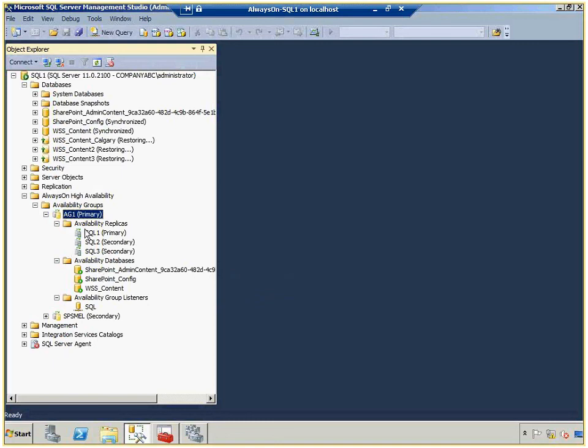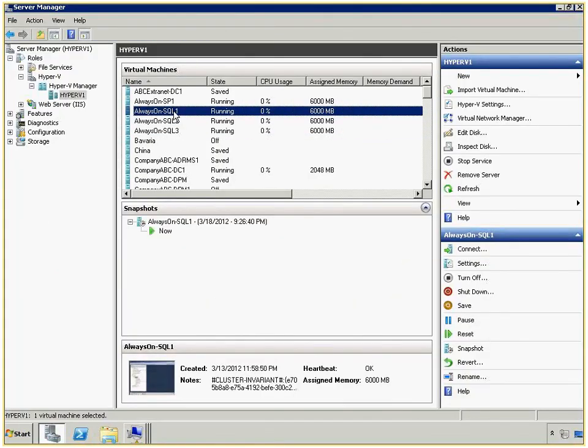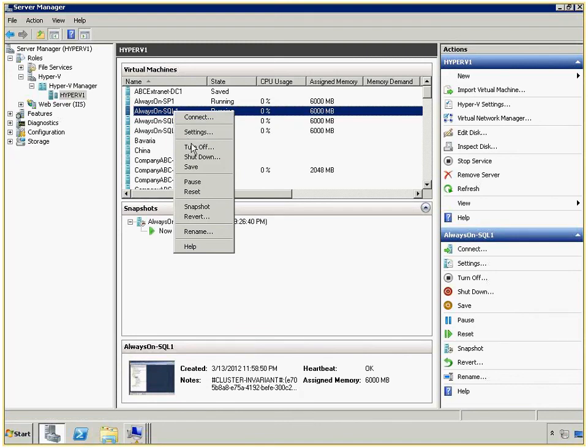But in this case, what I want to show you here is I'm actually going to kill the power on this SQL server, and we're going to watch it fail over to the other node here. So let's do that very quickly. SQL 1, which is the server that SharePoint is connected to, I'm going to just turn it off. So here we go. And then I'm going to quickly switch over to the SharePoint server because hopefully within about the 10 seconds or so that it's going to fail over, I should be able to demonstrate to you that it will come back online. We may get a few error messages while some of the transactions time out, but usually it goes over fairly quickly. So let's turn off this server.